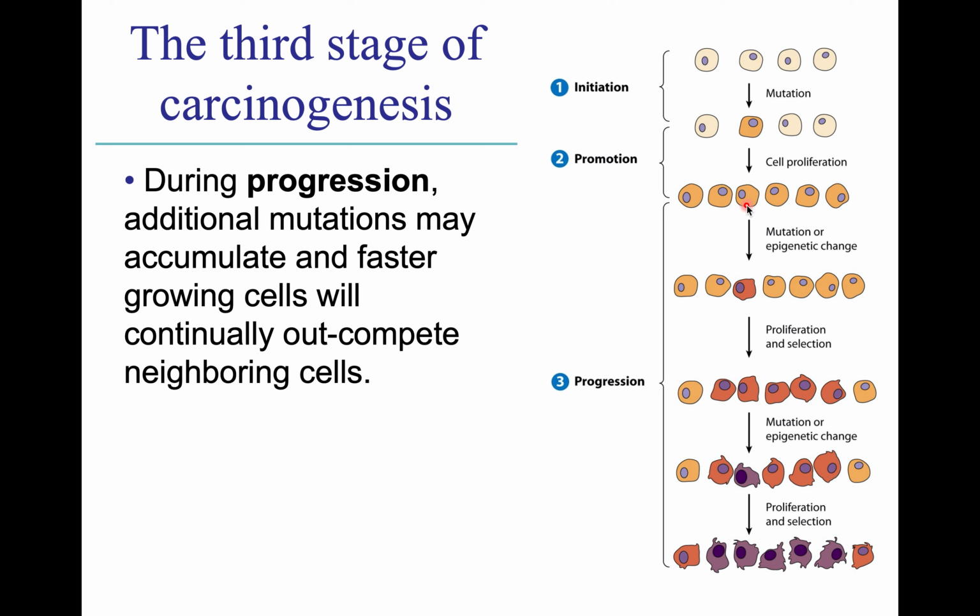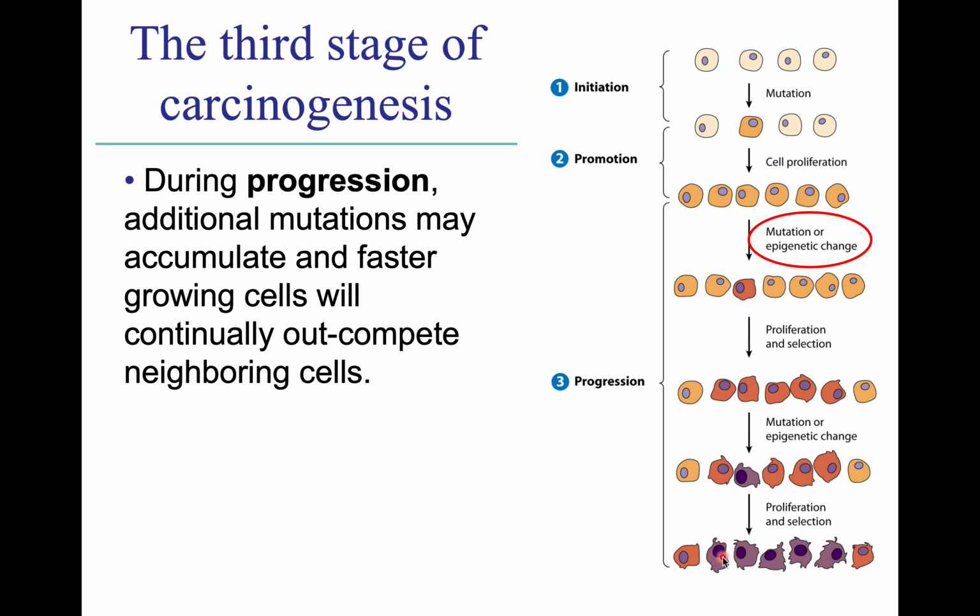So now, at least one of these originally mutated cells acquires a second mutation. And keep in mind, for cancer to develop, these are probably going to need to be mutations in proto-oncogenes or tumor suppressor genes. But we're picking up more and more mutations, more and more epigenetic changes. Cell proliferation is continuing to be activated, or is being activated to an even higher extent. And eventually these cells are evolving into a population of cancer cells through this three-step process.